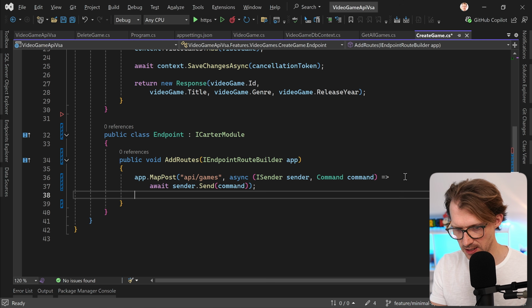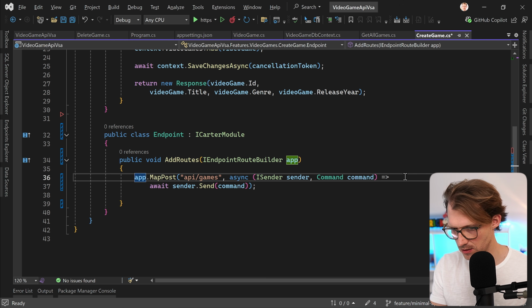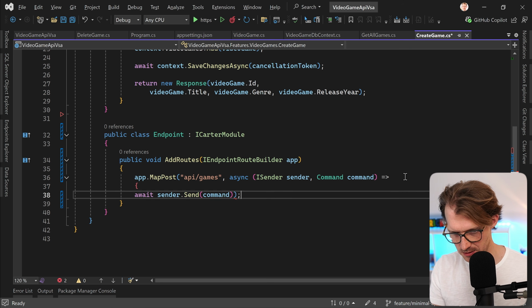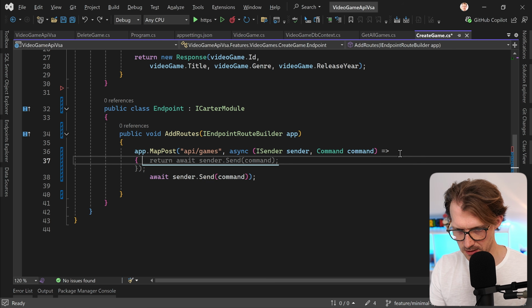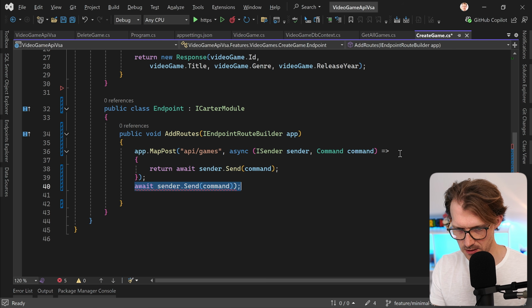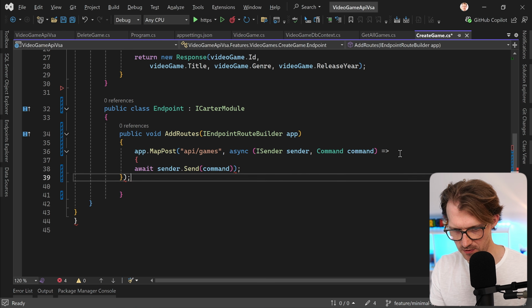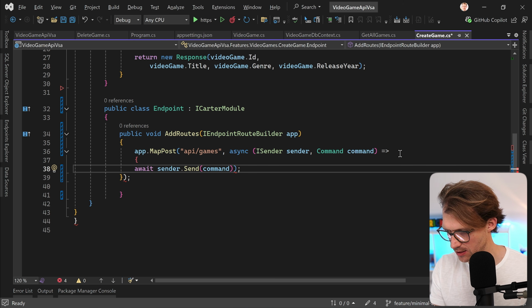All right, but after that, and this is why I actually need the curly braces, let me add this and this. Let's add this here and put that here, and now everything is broken. Well, let's just see.